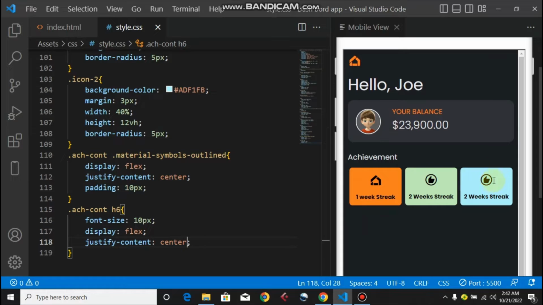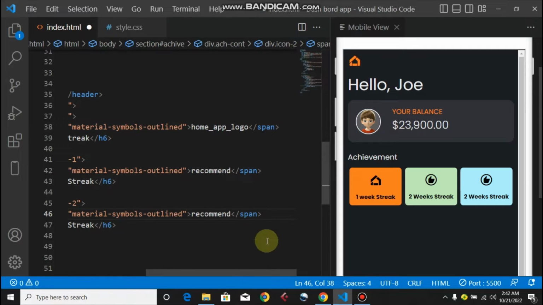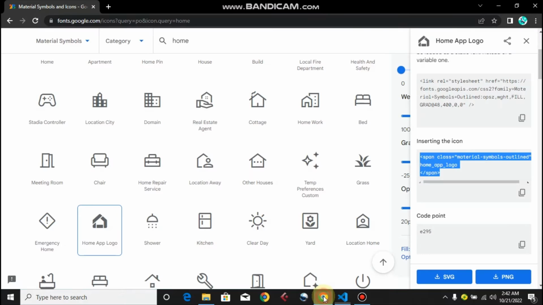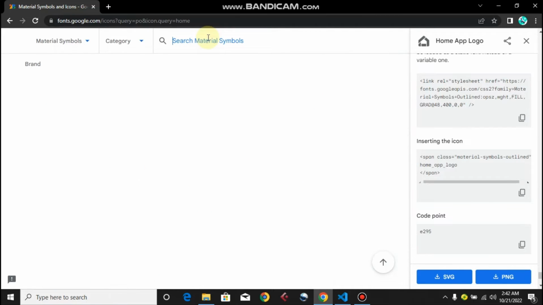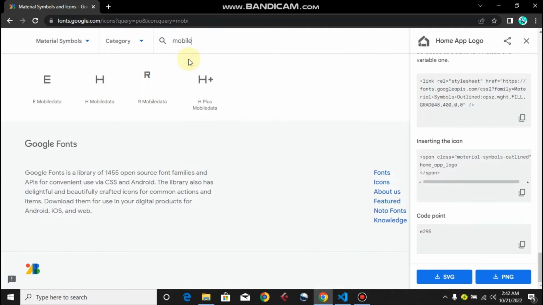Now we need to change this icon. We would actually need to change things here. This is 3 weeks, and then we will change this. Let's search for a mobile. So mobile, I want to use a mobile icon.